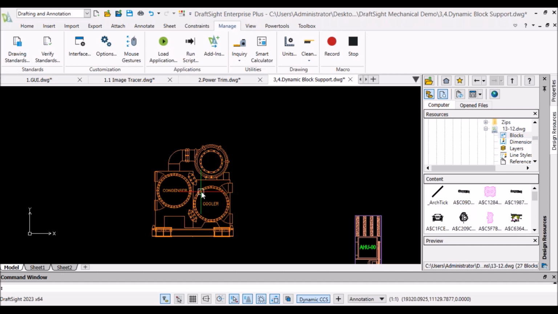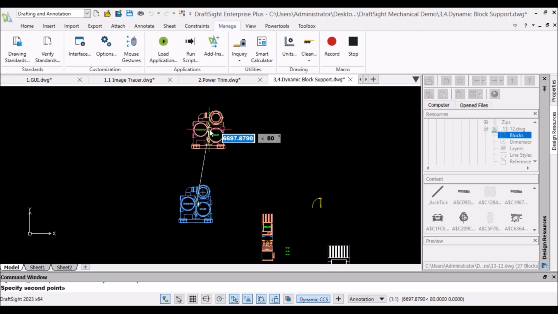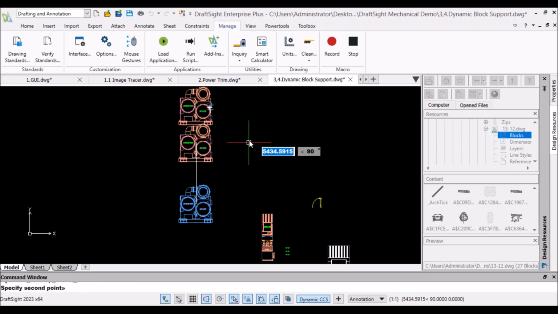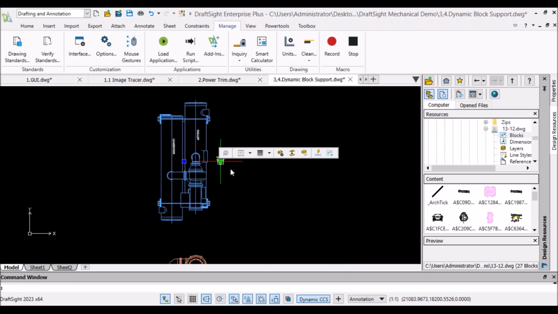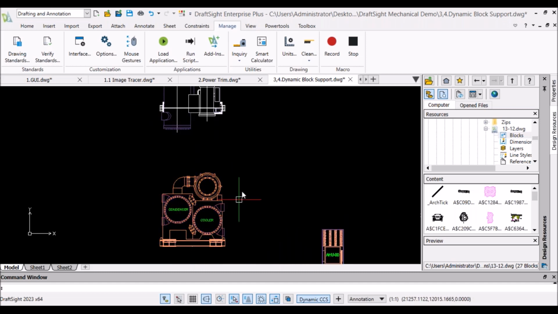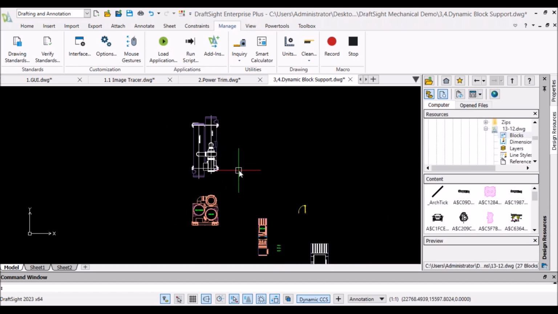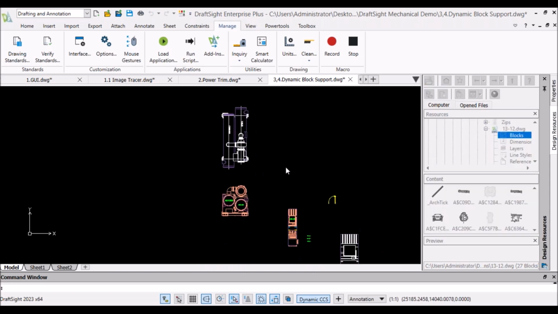So this active configuration is the top view, plan. Now I want the elevation. For that, just copy this dynamic block and switch it from plan to elevation. So I directly get a front view of this top view model. So you can make n number of orthographic views as per your requirement under these dynamic blocks.